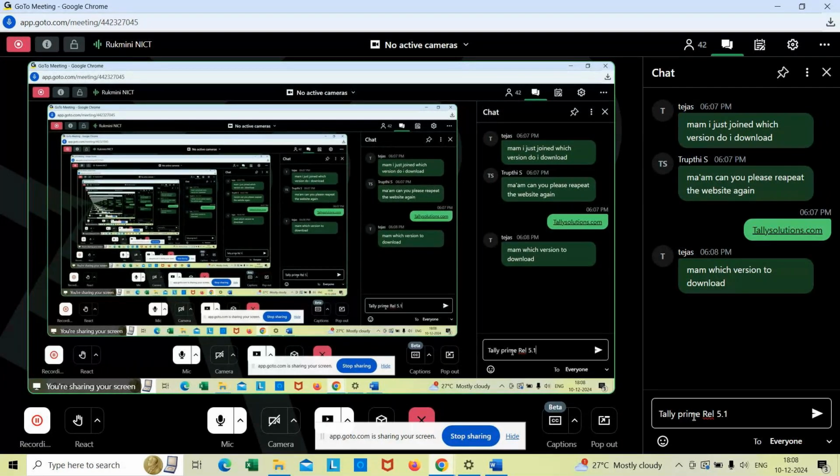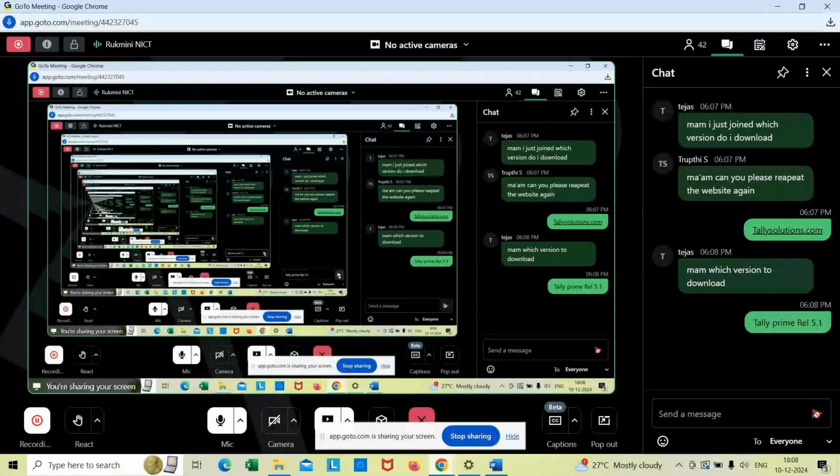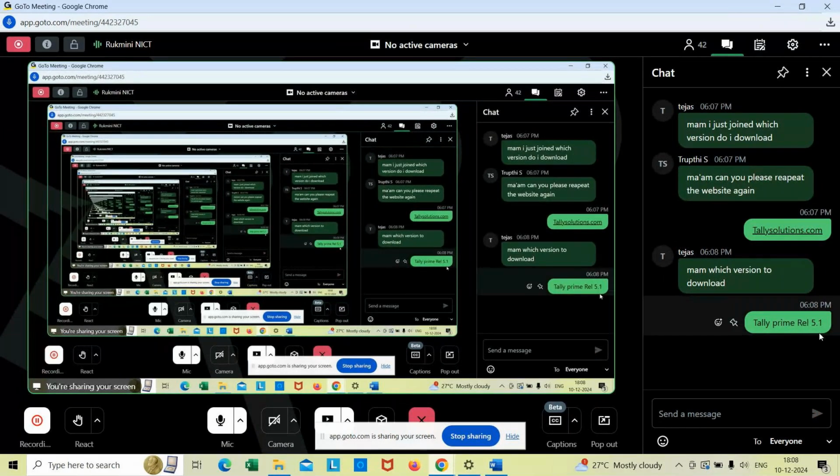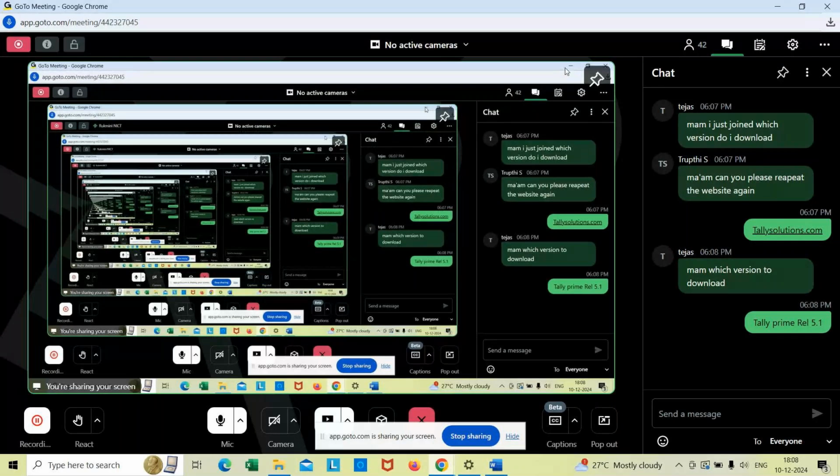Don't go to the edit log. You'll get two options over there, Release 5.1 and Release 5.1 Edit Log. So you have to click on Tally Prime Release 5.1. Is there any doubt?